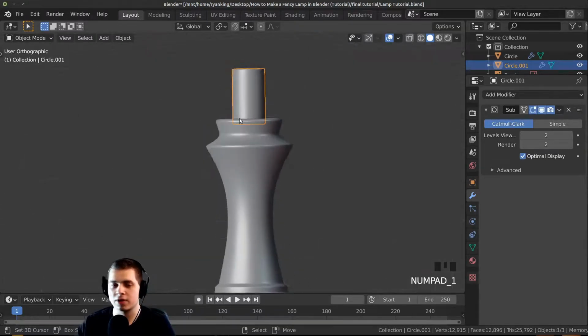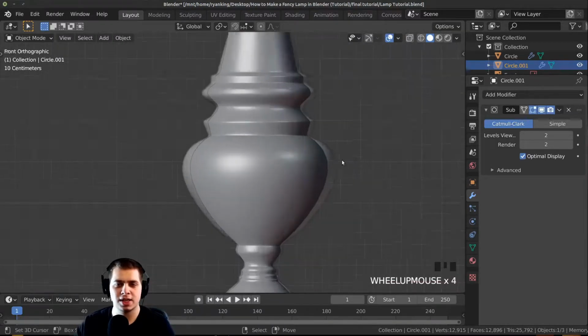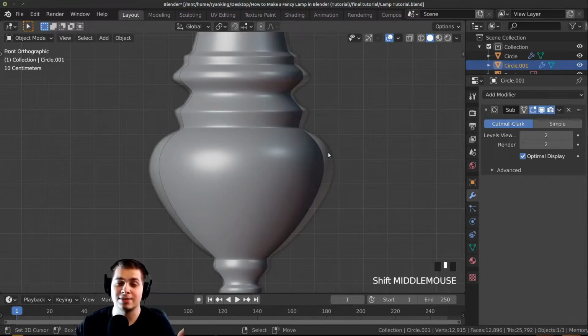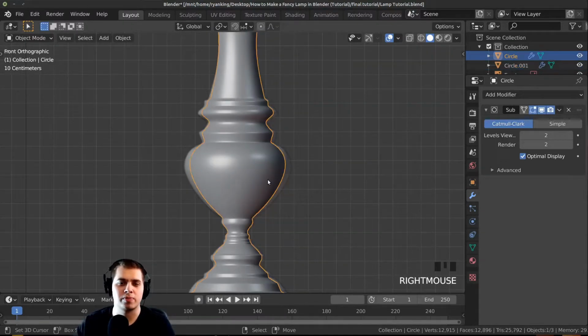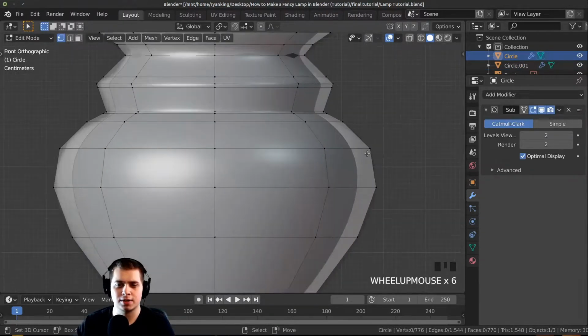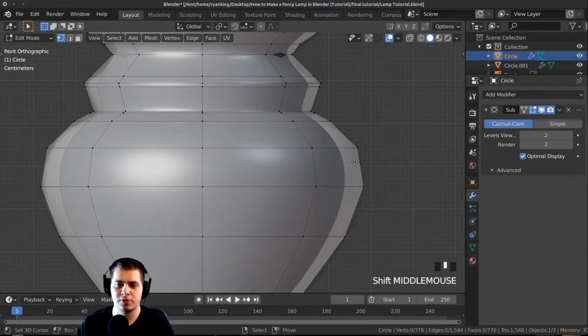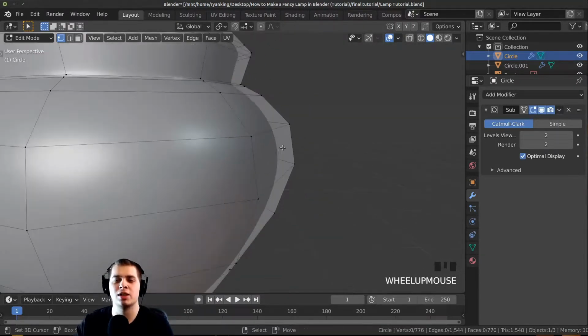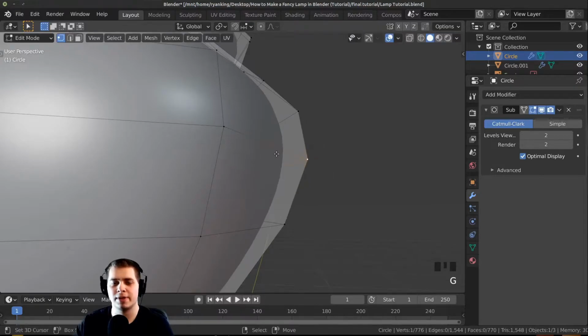Now, one thing that I forgot on this modeling: you can see that if I look at my background image, it's a lot smaller than my actual model. This is again because the subdivision surface modifier smooths it out, and so it pulls the mesh in a little bit. You can see there's some empty space there.